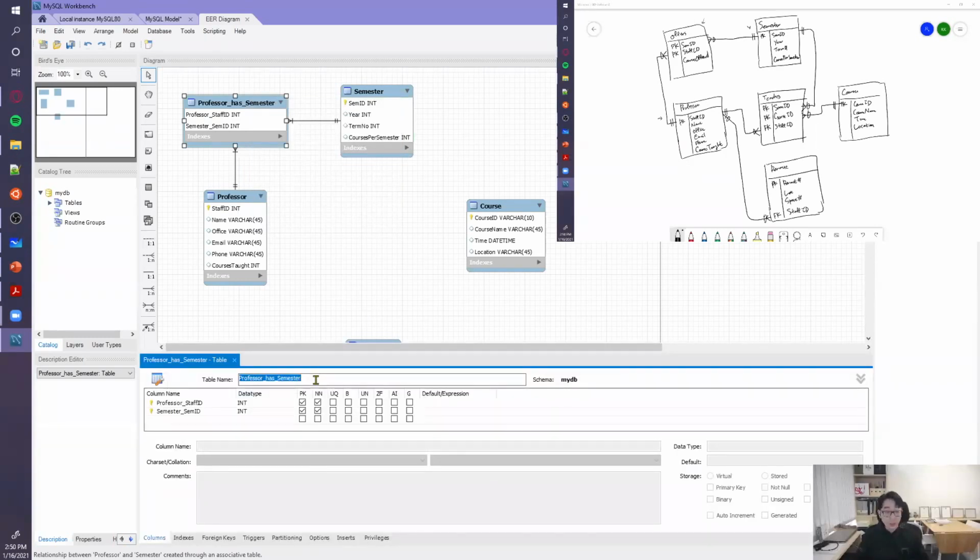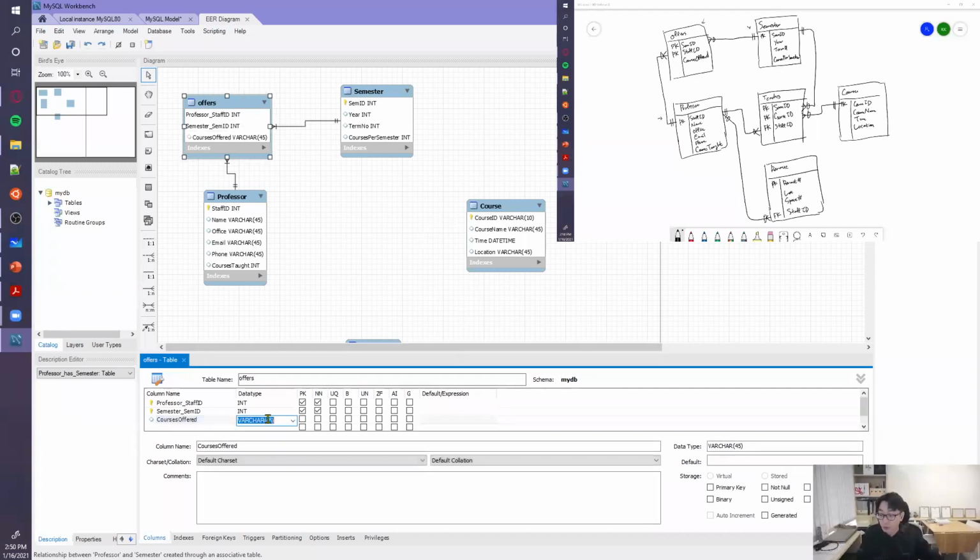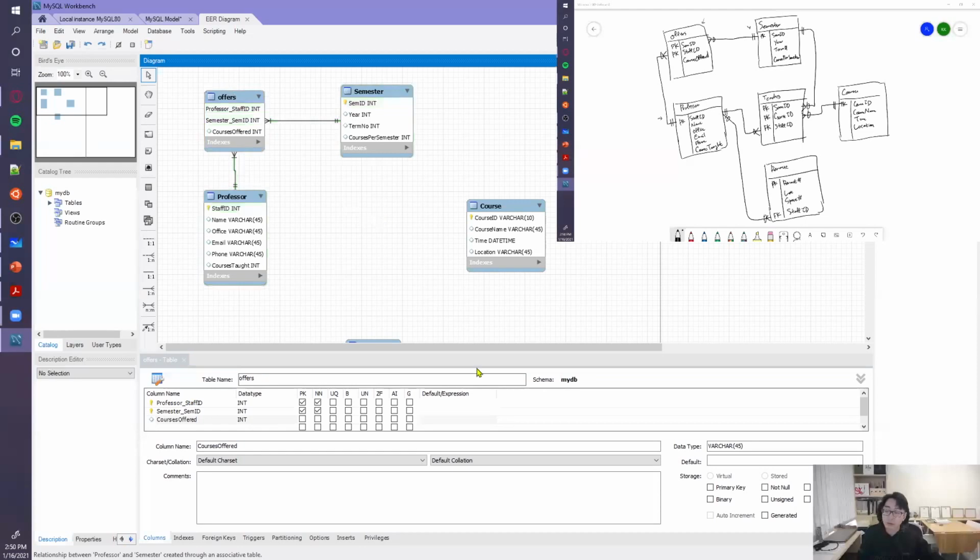I'll change the name of the table into offers, and let me add one more attribute here, which is courses offered, and change the data type into integer, like this. Okay, so that's done for this one.